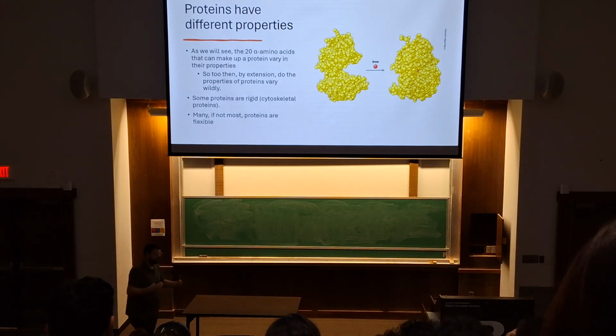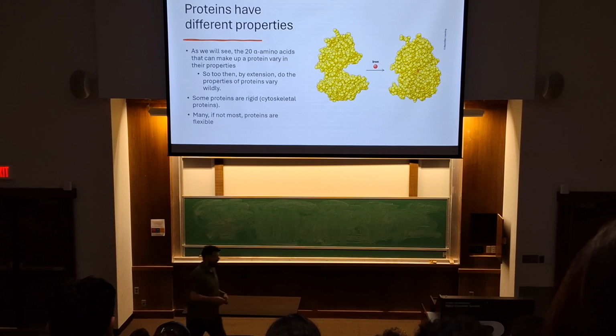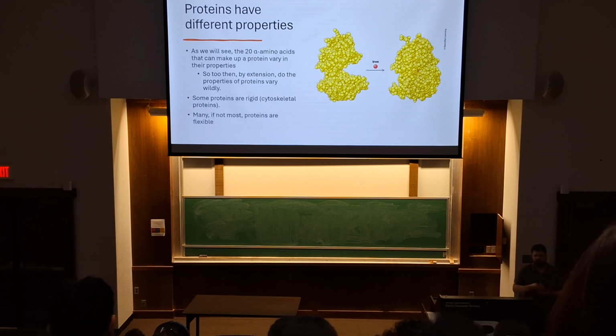In fact, many proteins that interact with their substrates will bind around that substrate. We'll see an example of this when we get to the citric acid cycle in citrate synthase, right? So proteins can have many different properties. They can look many different ways, but they all have the same levels of organization: primary, secondary, tertiary, and sometimes quaternary. Right? It just depends on the protein.